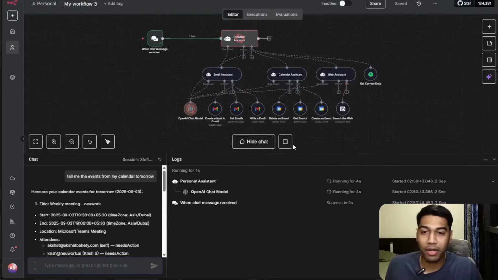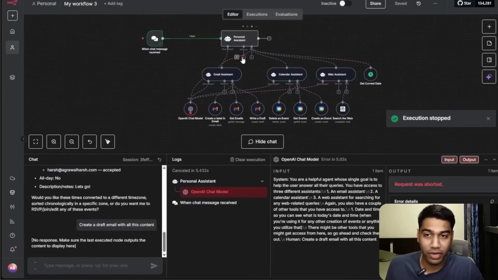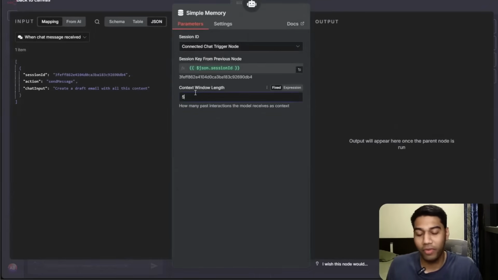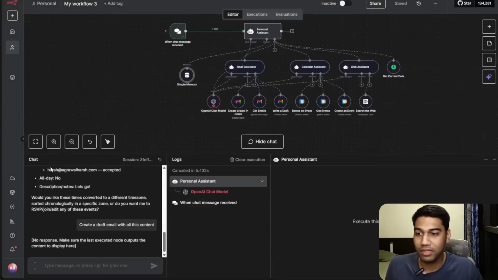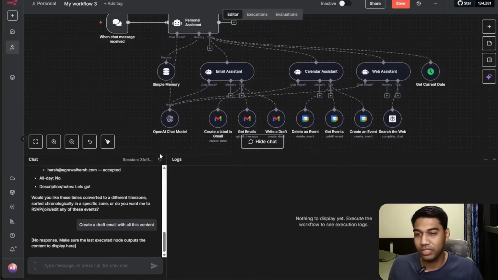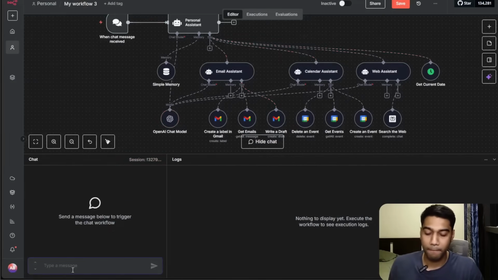It all went back to 0. As you see, it all went back to 0. It did not remember anything from before because we forgot the memory node. And that's where you need to remember when you're creating these things. So I add the memory node again, and I'm going to save this, tidy this up, and now technically, just simply clear the execution, reset this chat, and get started again.